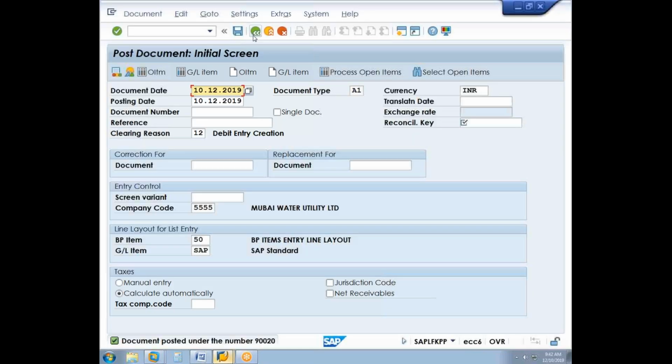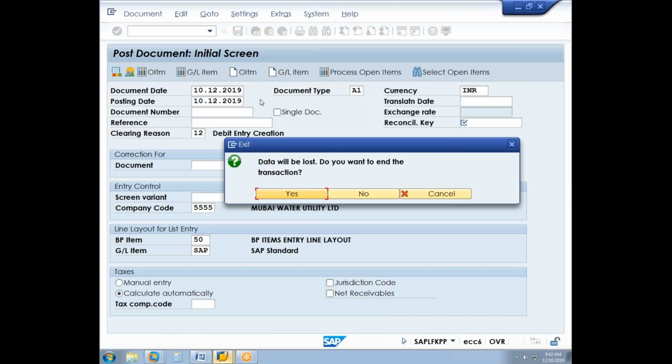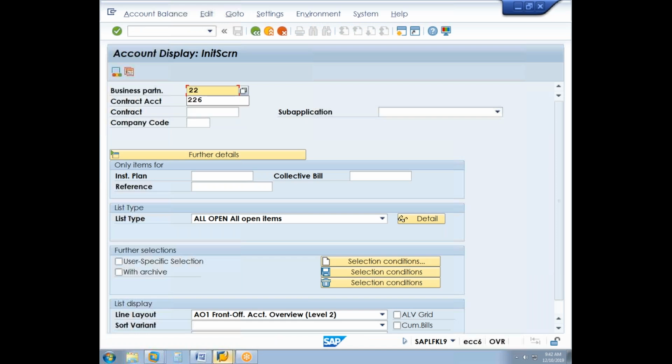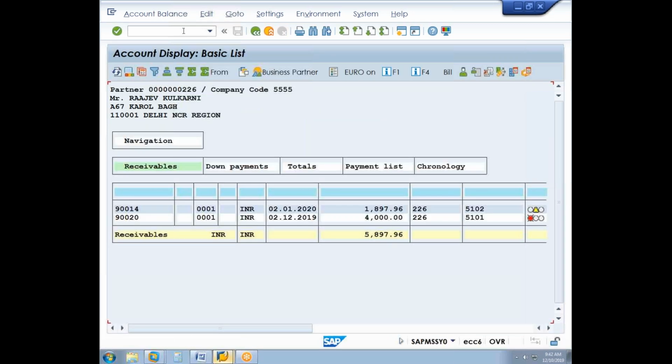So if I go to FPL9, business partner 226, because here we have two contract accounts, 5101 and 5102. It is showing two open items. Right now we have created 902 for 5101 and 1897 for 5102.